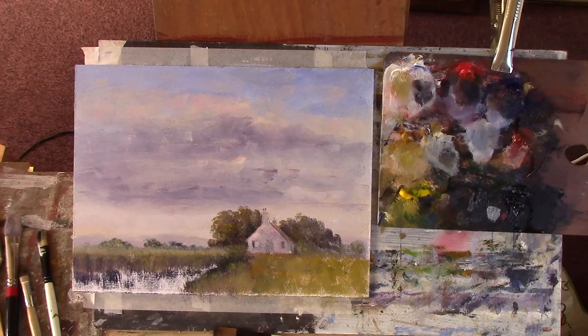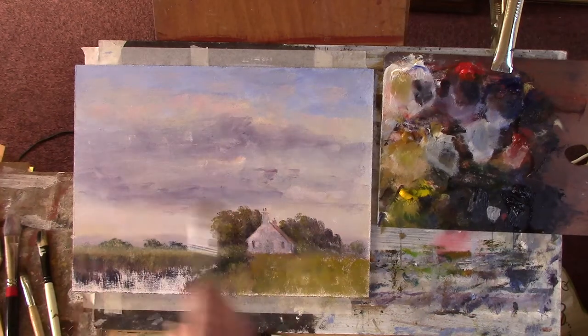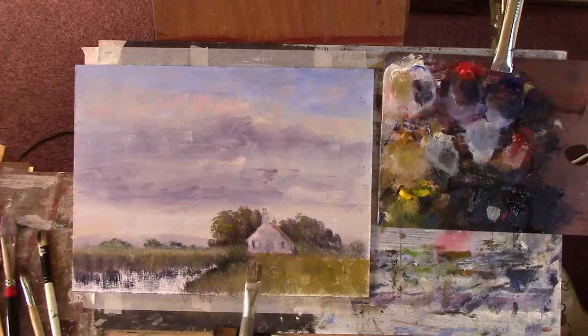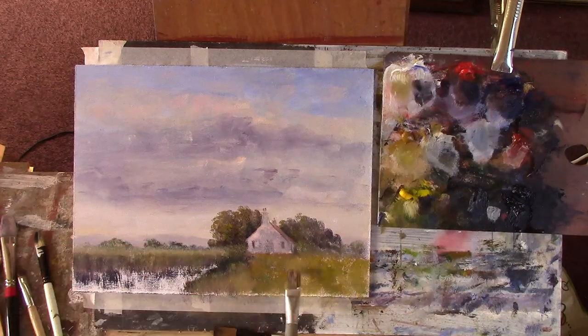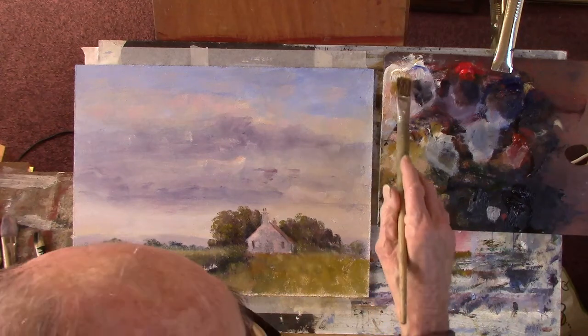I might strengthen up the sky a bit. This one, we've got this nice bright coming across here. So let's get some nice light coming around the edge of that house.